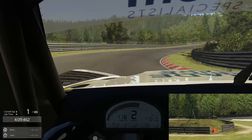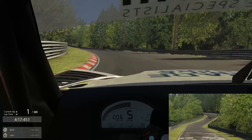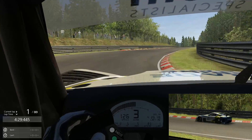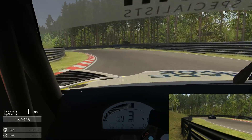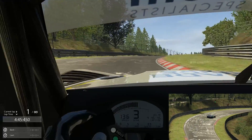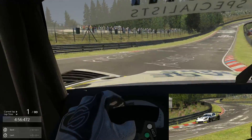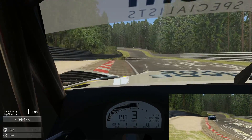Holding on — bumpy ride — managed to pull it off. Past four minutes now. With a little bit of tuning I think I can get rid of that understeer; it's not too bad but it's enough to make you think twice going around some corners. This is my first actual attempt bringing it all the way around Nordschleife, so I'm not perfectly comfortable with the car, but I wanted to show it off. Huge shout out to Shaun Clarke and his ongoing mod work.